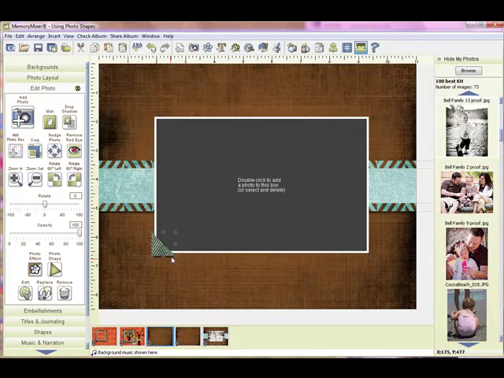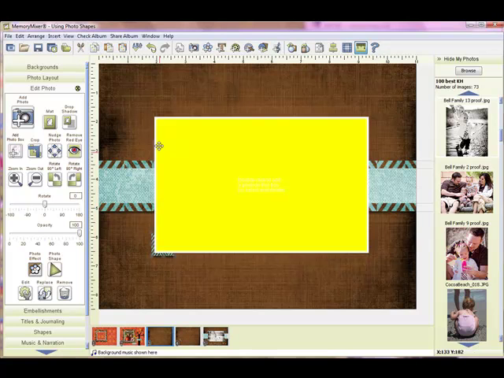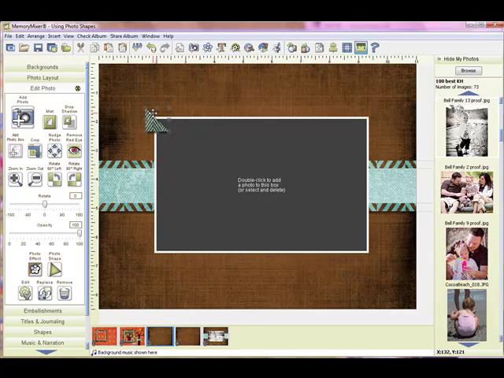Now, to repeat the photo corners, I've got one size the way I want and zoomed in, so I've got the pattern, I can see it. Now all I want to do is just copy and then paste it 3 more times. And then I will just drag the corner to the next place. Whoops, I missed the paste button there. So we'll go ahead and paste it since it's already been copied. And now I'll continue around the rest of the corners, but once I get it in a place here, then I just use my rotate, and I just do it a couple of times till it's in the right place, and then I can position it the way I want.